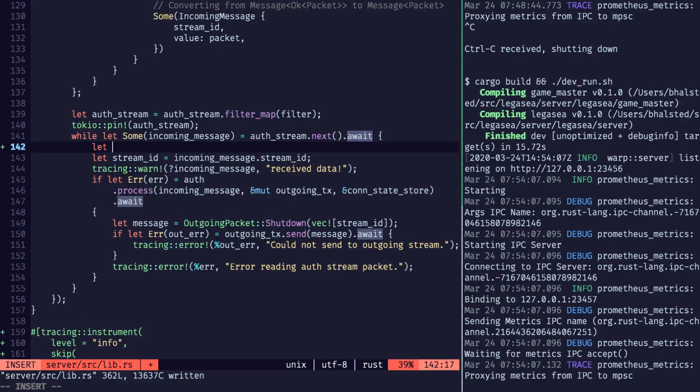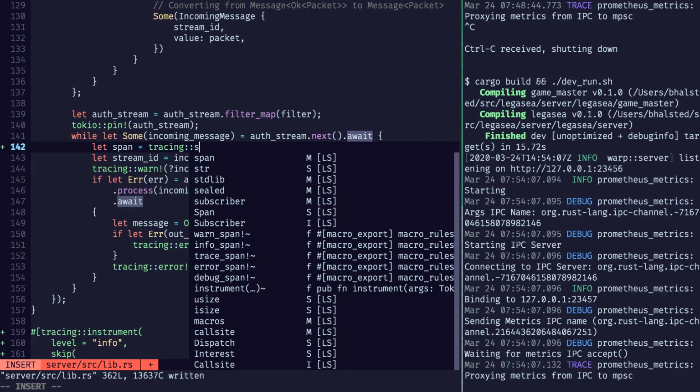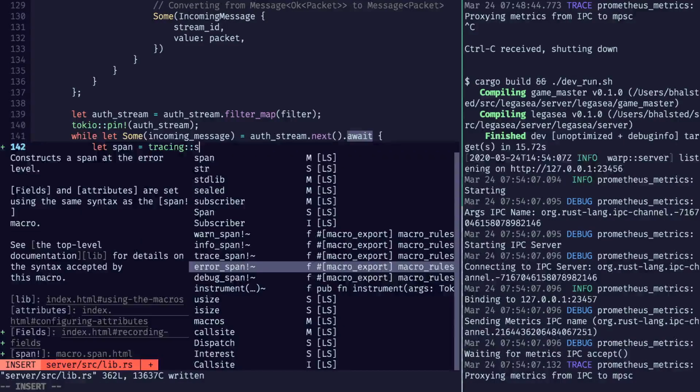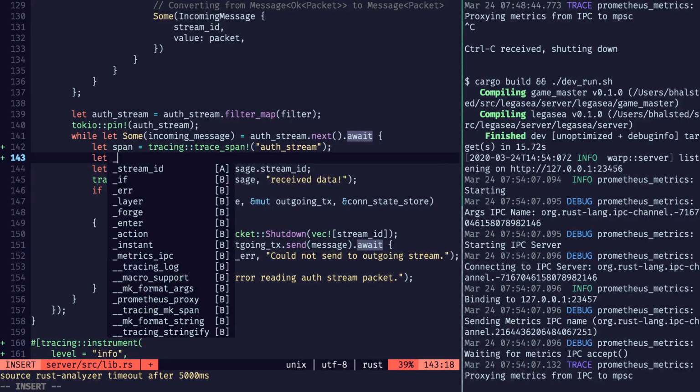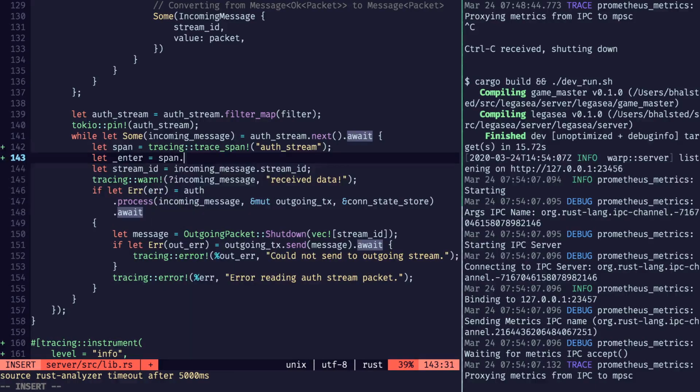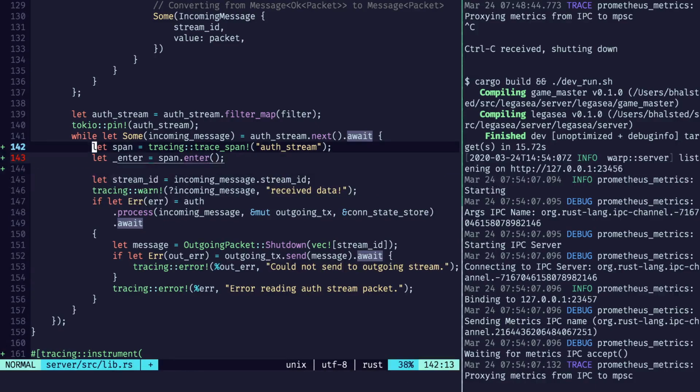Let's see, span. Was it info trace span? Stream. Do that.